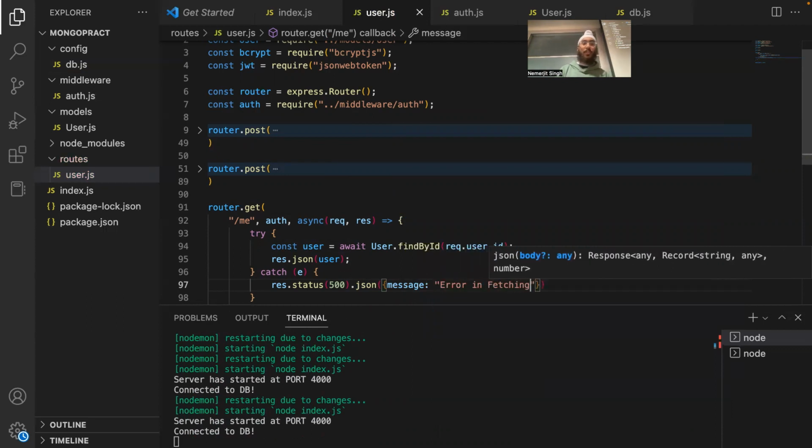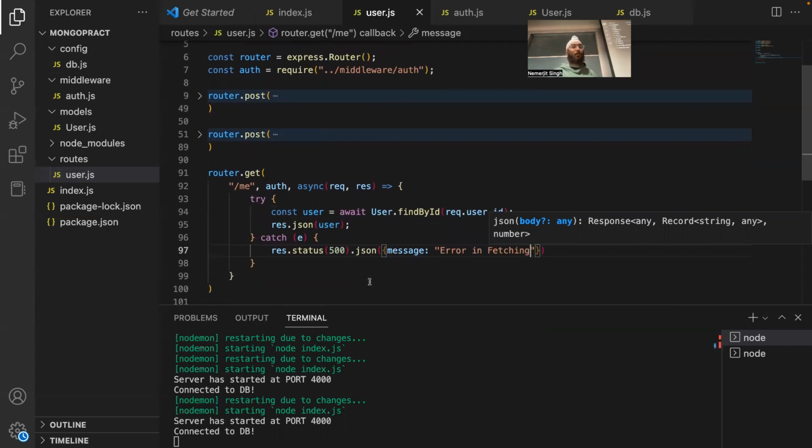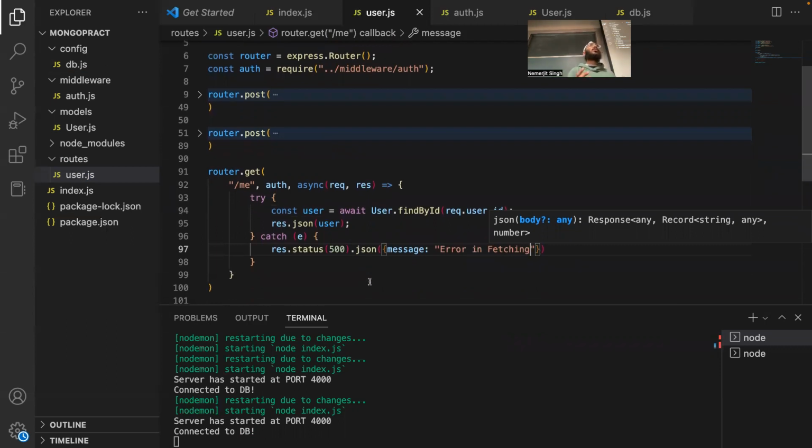Cool. So what this piece of code will do is allow us to test whether the user is giving the correct JSON web token whenever they pass that information. Is it right, first of all? And it allows us to authenticate that. And if there's some error, we just send an error in fetching. That's pretty much it. So this is just a .get method, and it's really useful for understanding if the user's JSON web token is valid. And if it's not for some reason, then we kick them out or something.